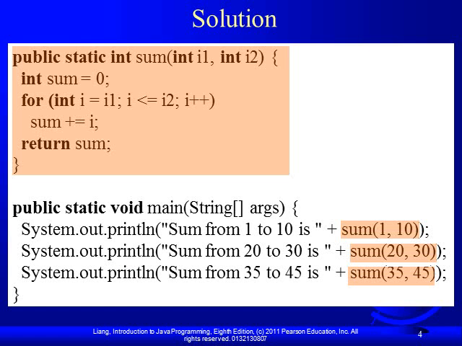Well, the solution is to create a method that will sum any range of numbers. We do so by defining a method. We create methods as a way of being able to reuse code. The highlighted code at the top is our method, and it doesn't look much different than the code highlighted in the body of main, and this is where we use our method. Method code is not executed automatically, as is our code in main.